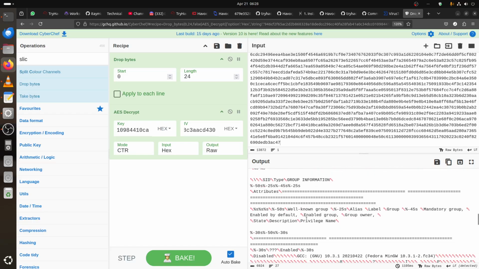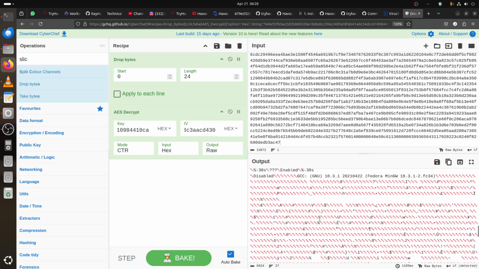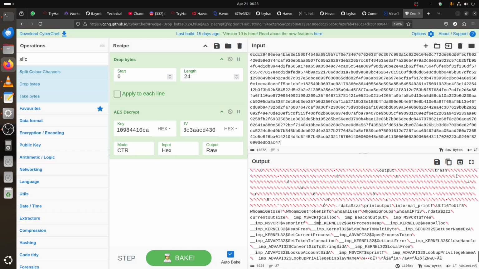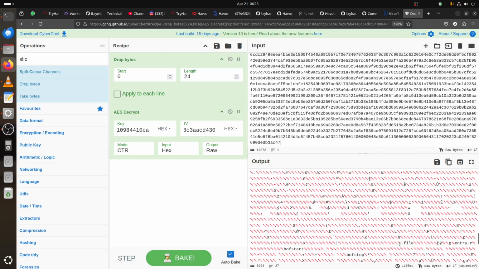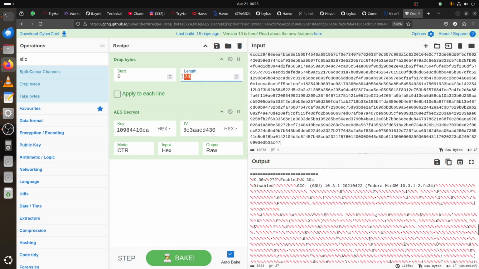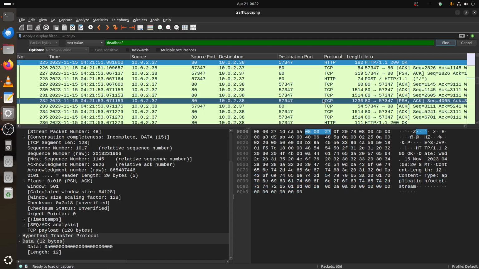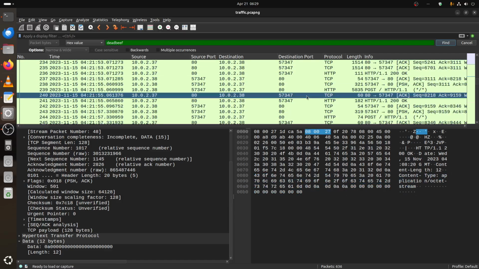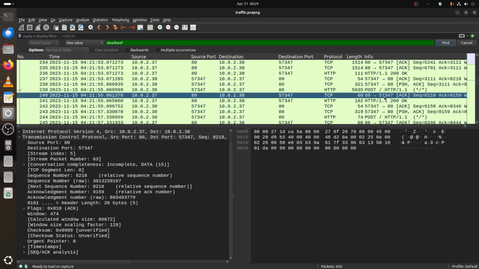Username, SID, and then you can see enable by default, and then you get some command appearing. Something the server sent is a bit strange in the first one, but we can see it's a 24. Now let's look for the next one that is not 24. We have an 80.